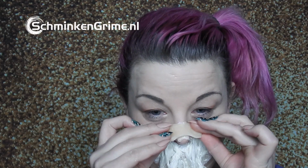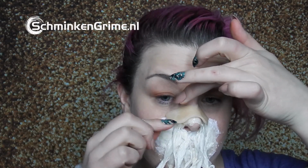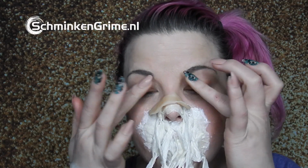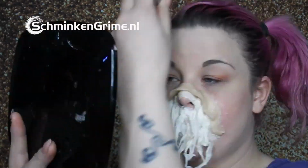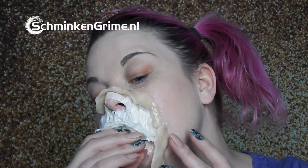And then I put the little flaps of skin onto the wound. Don't forget the Vaseline. Just blend it into the skin. And again, be patient with it. There we go. Second one. Blending it. Starts to take shape.